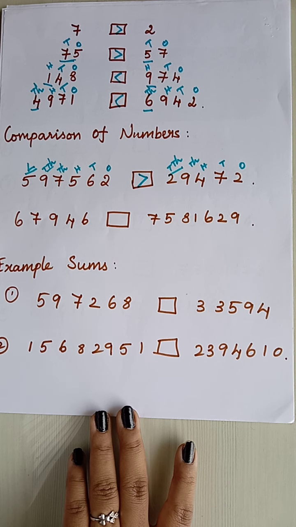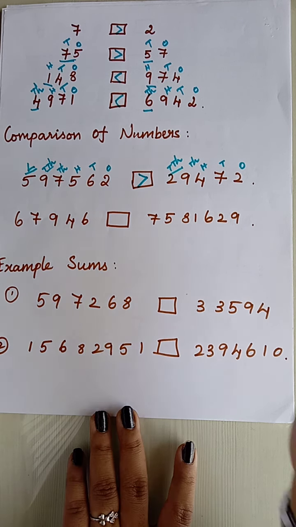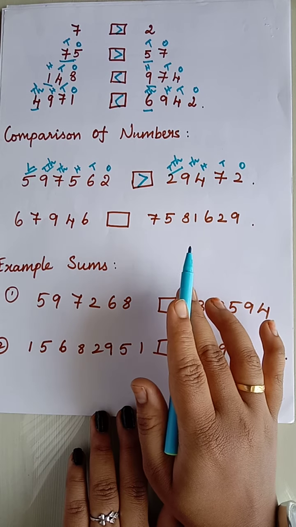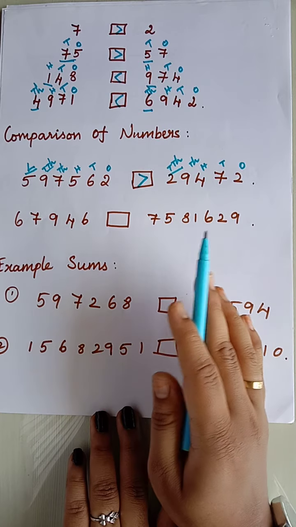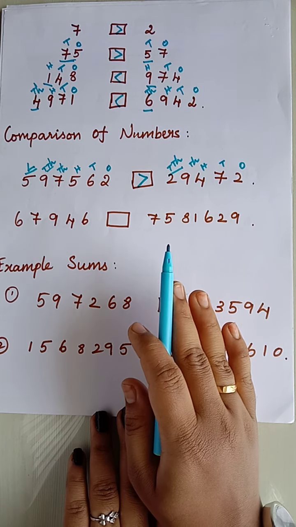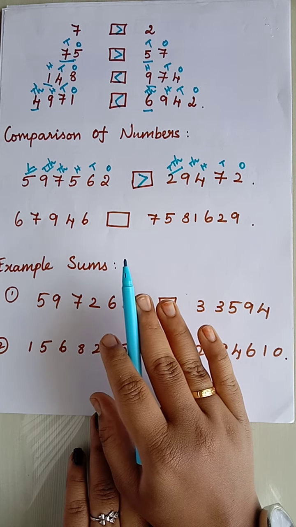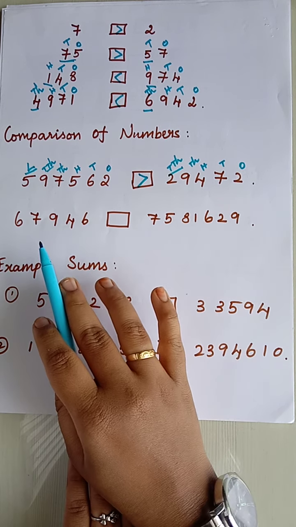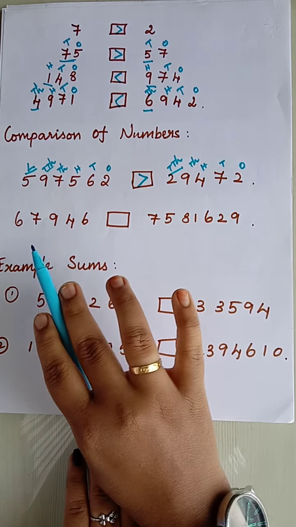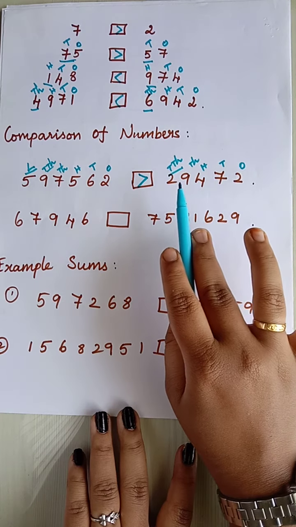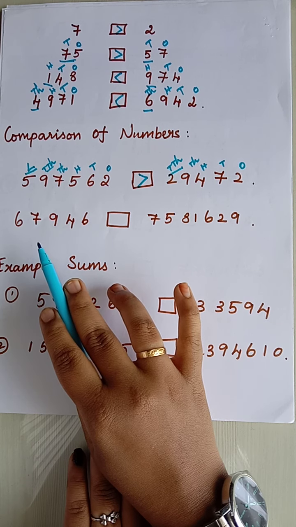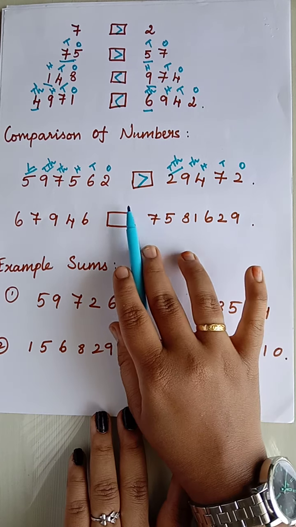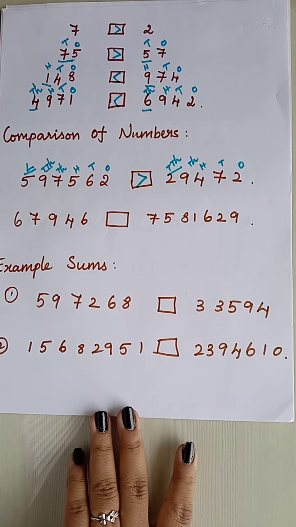Clear? So another time I will explain. The first step is to write the place value. After writing the place value, we have to compare the place value. While comparing, if the two sides of a place value are not equal, then we have to see which one is the greatest place value. On that occasion, this side it is 10,000 and that side it is lakh. So 10,000 is smaller than lakh. On that answer we are writing this symbol.